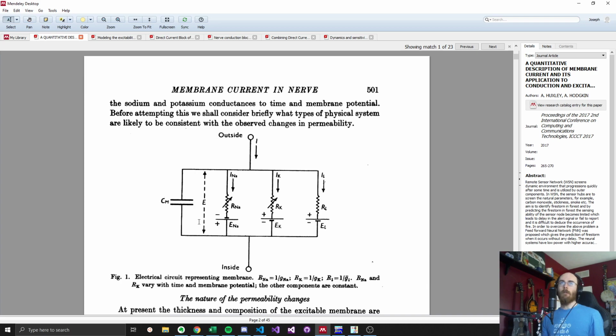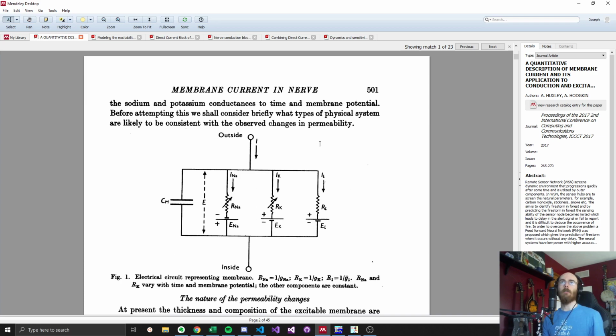There are a couple parts within it. We have a sodium channel that we model as a variable resistor and some battery, which is essentially the resting potential given the ionic concentrations of sodium. We do the same thing with potassium, a variable resistor with another battery that's based on the ionic concentrations and what potential that creates. And then we have the leakage current, as well as the capacitor, and across that creates the voltage across the membrane.